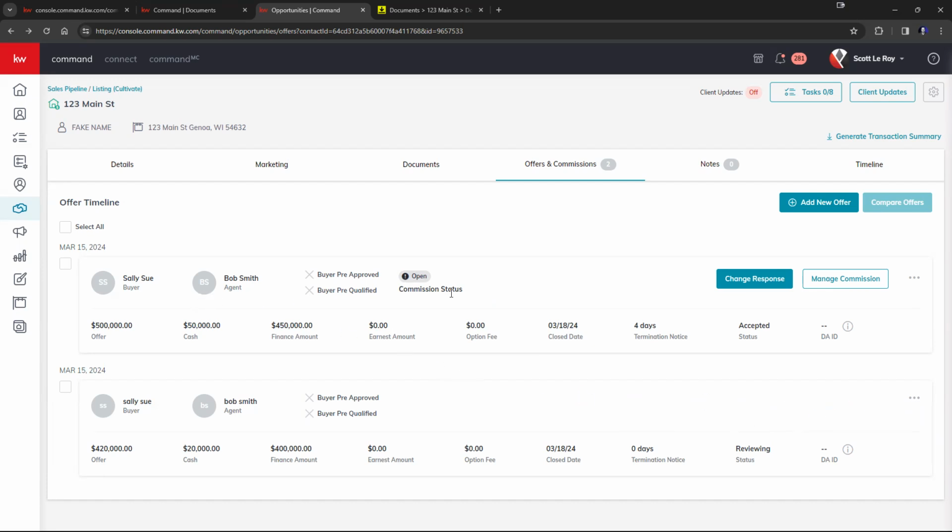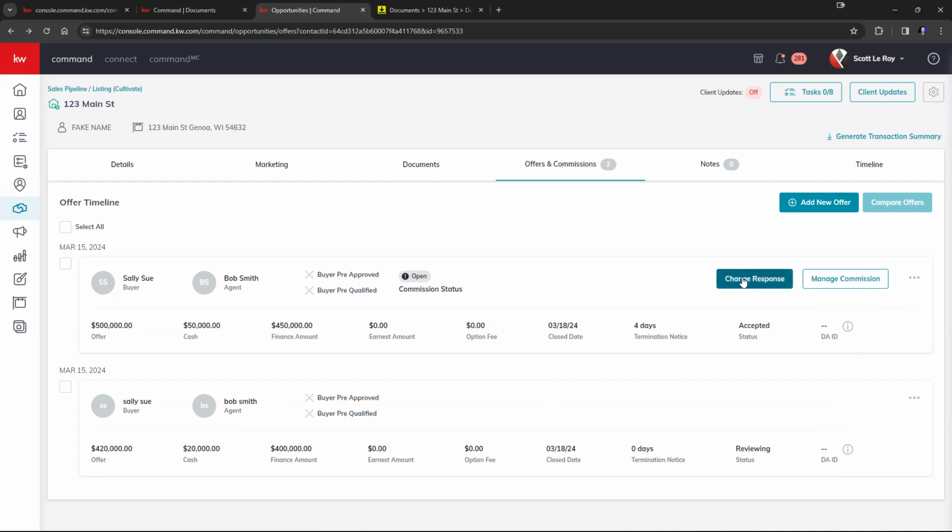If you only have one, there we go. It actually moved all the way up to the top. So the 500K was at the bottom. Now it's up at the top. In this case right here, I can leave this or remove this. But once we accept an offer, we can't really accept any more offers here.